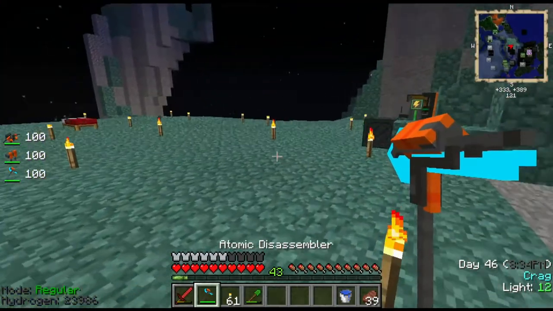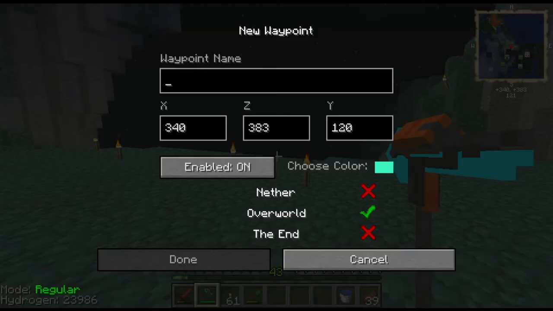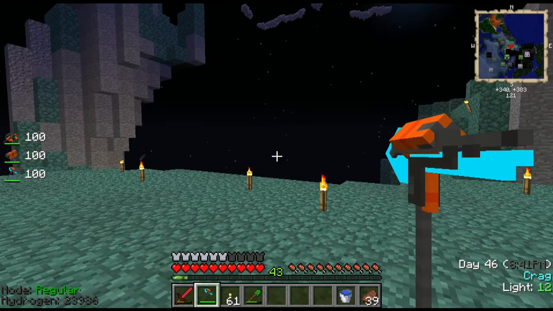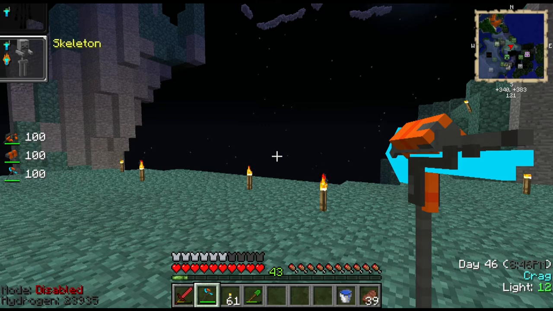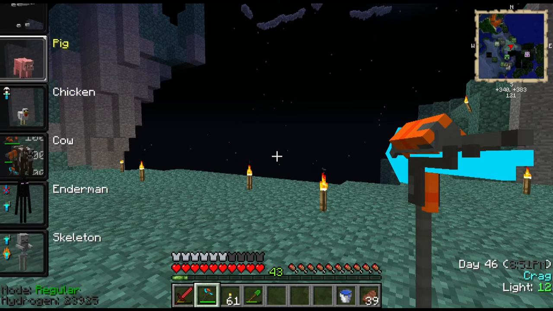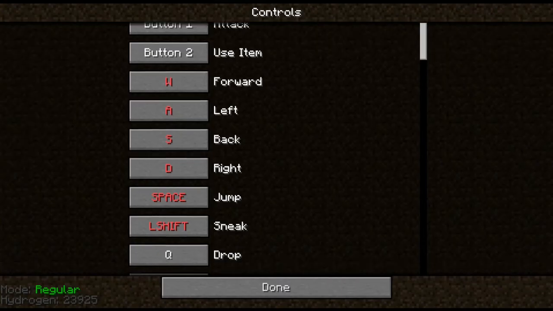Alright, now if we hit, what was it, R? No. B? No. Cancel. Bracket? Yeah. No, that's that one. Regular. Alright. I gotta get rid of this. Where is it?